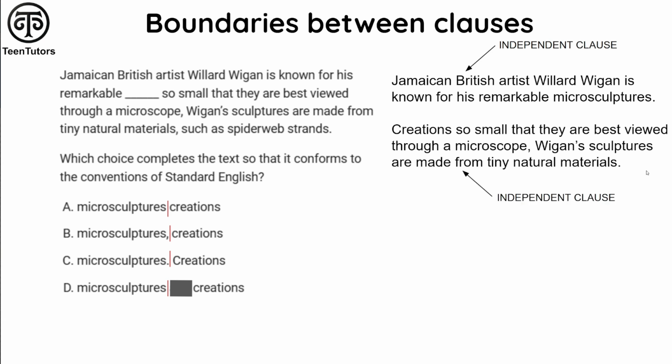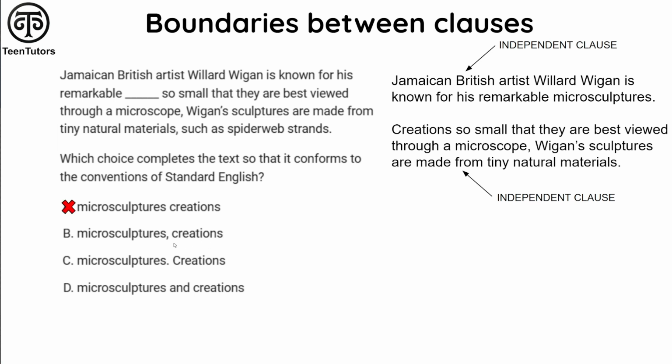And so this will inform, all right, well, we need to separate two independent clauses with a comma, fanboys, or a semicolon, or a period. So what I'm then going to do is get rid of this blocked off and I'm also just going to get rid of these lines. So now we can look at this. And so the first thing is, okay, well, in answer choice A, we don't have what I just said. We don't have a comma, fanboys. We don't have a period. We don't have a semicolon. So that can't be right.